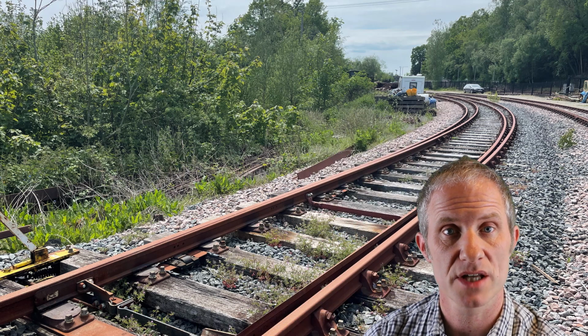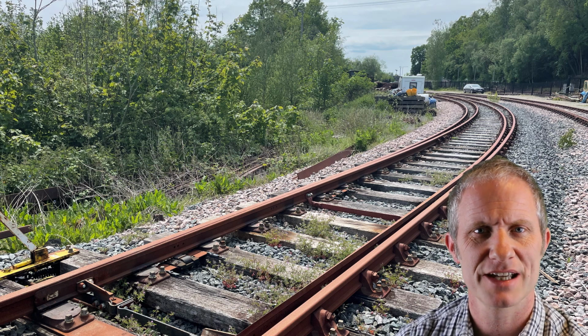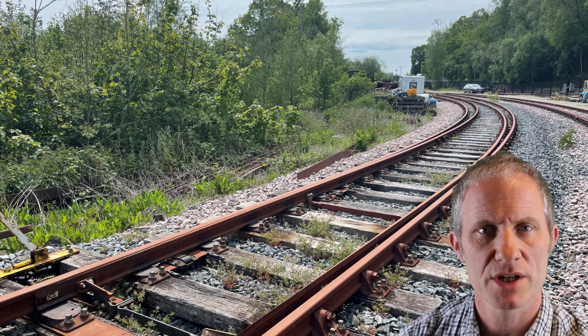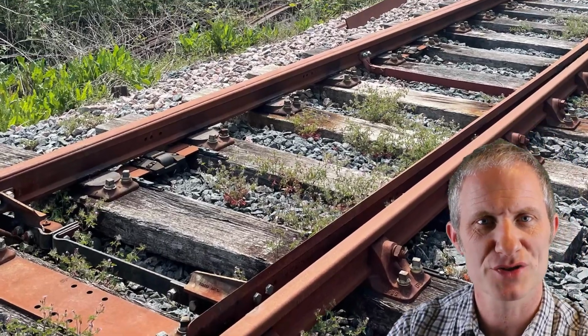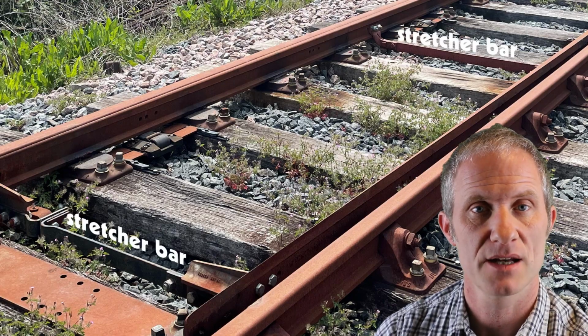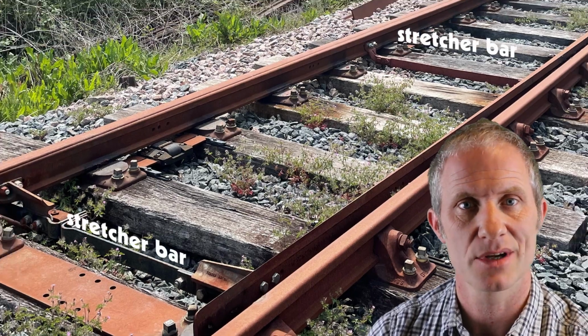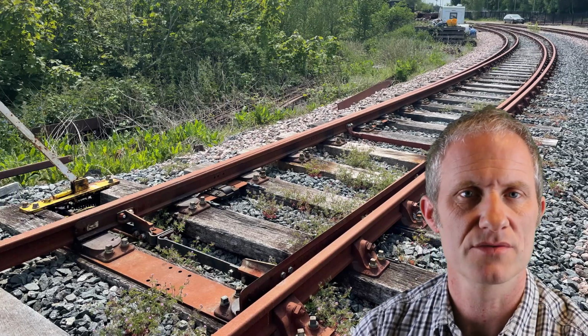Now, I'll put a picture on screen. This was a photograph I took at Robertsbridge Junction. It shows what I believe is the longest curved turnout on a preserved railway in the UK. And you can see here, if I zoom in quite closely, the two bars joining those moving rails, they're called stretcher bars. Now we can see that one of those is connected to a hand-operated mechanism, but I think the correct term for those is stretcher bars.